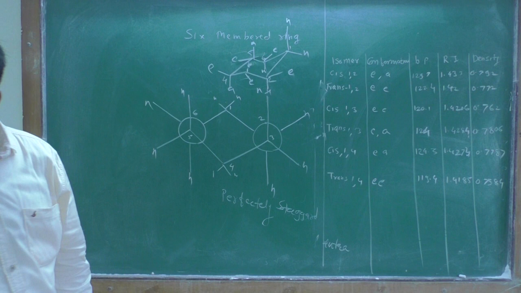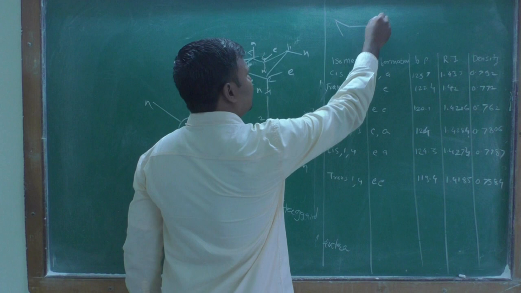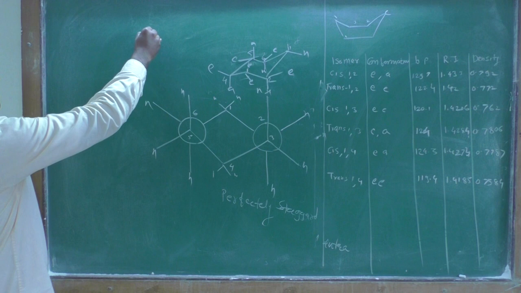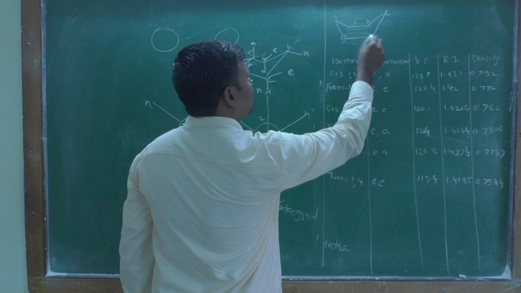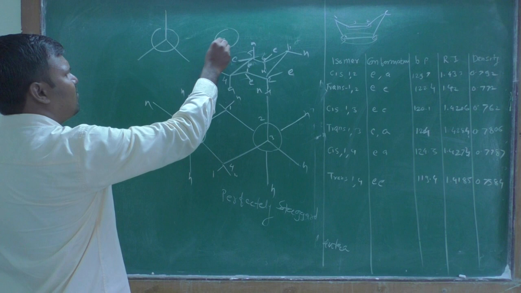When you look at the second conformation, that is the boat form. You have known that the boat form looks like that. In the boat form, the first, second, third, and fourth carbons are on the same side. So the first carbon, second carbon; these two overlap, these two overlap. Three, four, five, six: two and three overlap, and five and six overlap. You can show it like that.